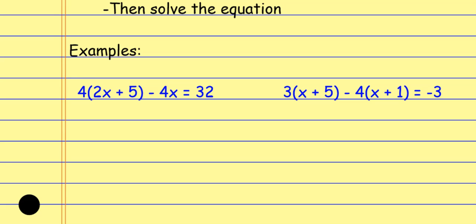So I'm going to simplify by using my distributive property. Remember the distributive property, you just give that multiplication way to each thing. So 4 times 2, 4 times 5. And then everything else we just kind of write down. And now we combine like terms. I have like terms over there. I've got an 8x and a minus 4x. 8x minus 4x is a 4x. So I can actually combine these guys together. So these guys get added together.